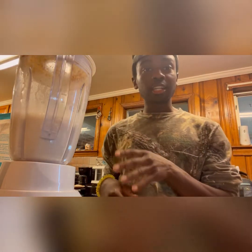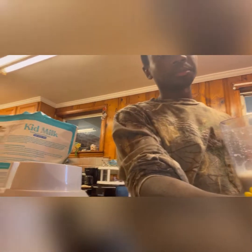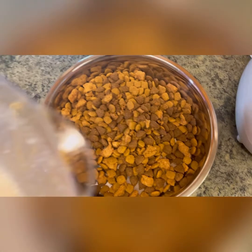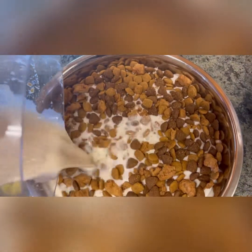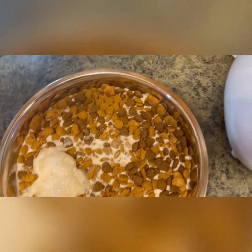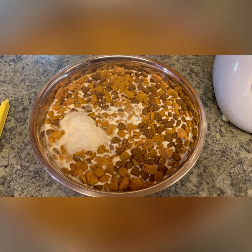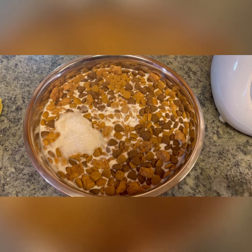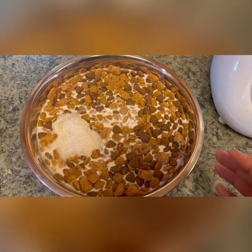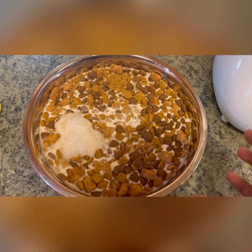All right, now that it's blended up, I'm gonna show y'all what it looks like. So y'all see the whole puppy kibble, right? Here's the milk. Pour it in there. The reason that the puppy soggy cereal is going to be so time consuming is because you have to let the dry puppy kibble absorb as much of the goat milk as possible.